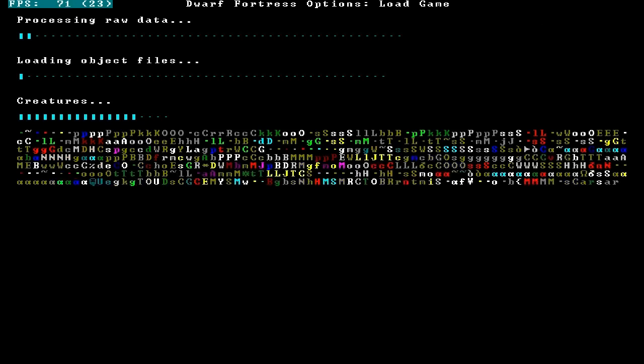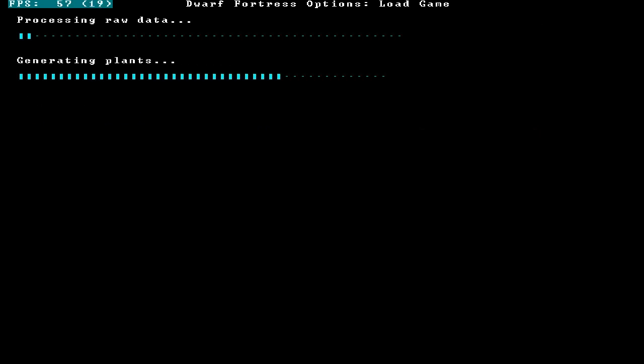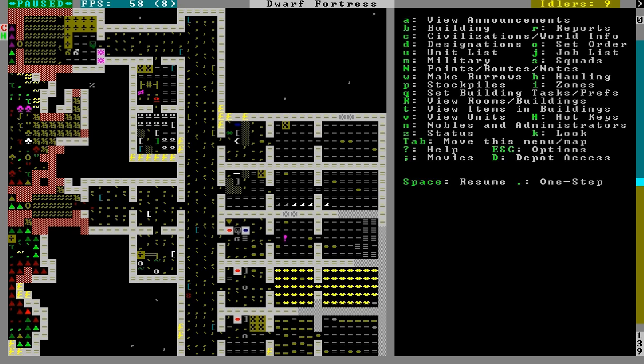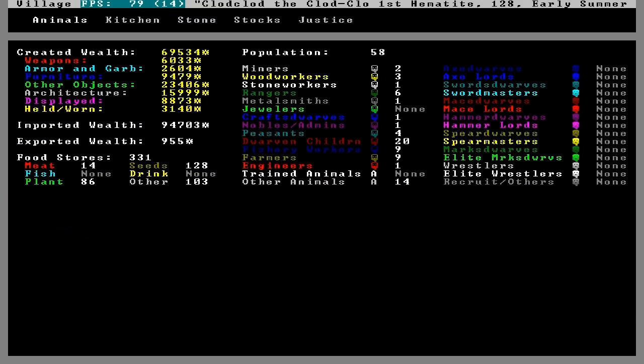And this session, possibly more than just a session, is going to be military, because it's about time I made myself a bit of a military. It is early summer. When did it become 128? It's probably when it became spring, now I think about it. Population 58. Not too bad.